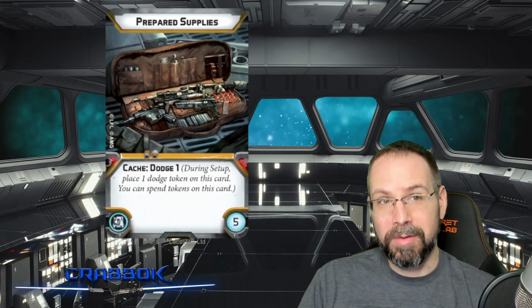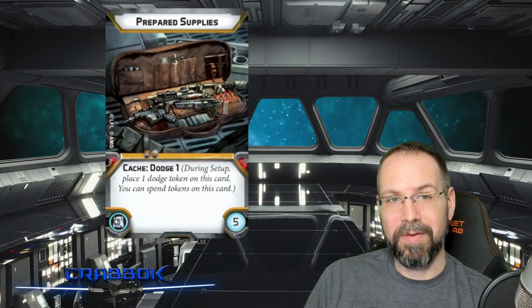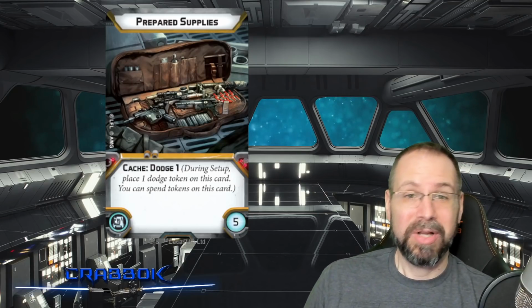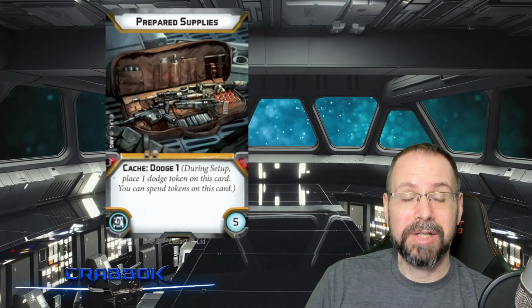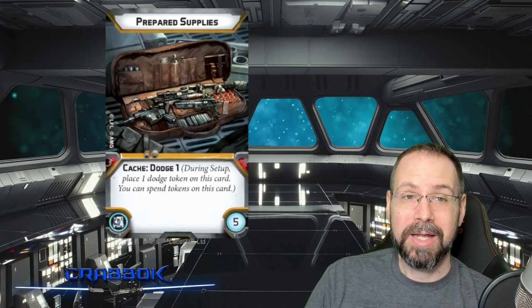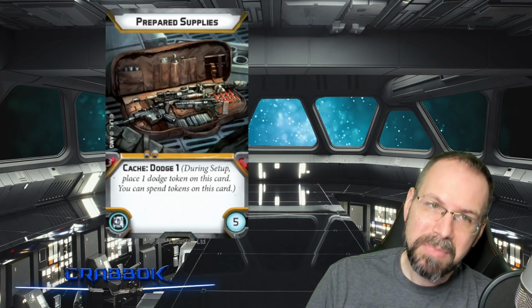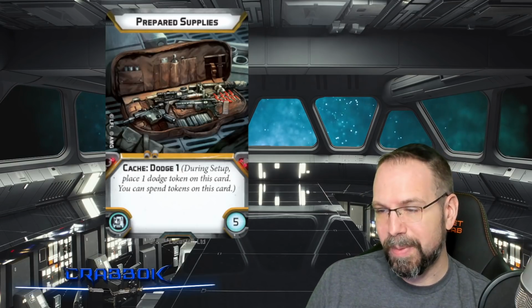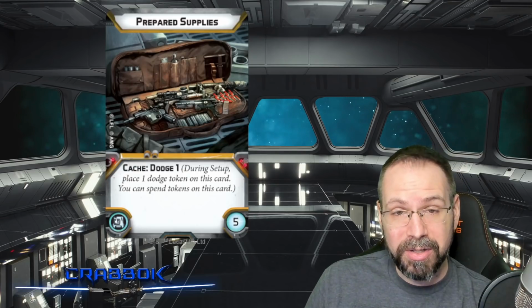Because, again, Commander Luke doesn't have Master of the Force. So if you wanted to give him that free dodge, all of a sudden now he's got to recover to get that thing back. But if we give him Prepared Supplies, he's got a dodge that he can use at any time. And now it's not necessarily even requiring him to go first. Now, it's kind of hit or miss on whether or not this is going to be super important for Commander Luke, because Luke Skywalker has several command cards that can also give out dodge tokens.